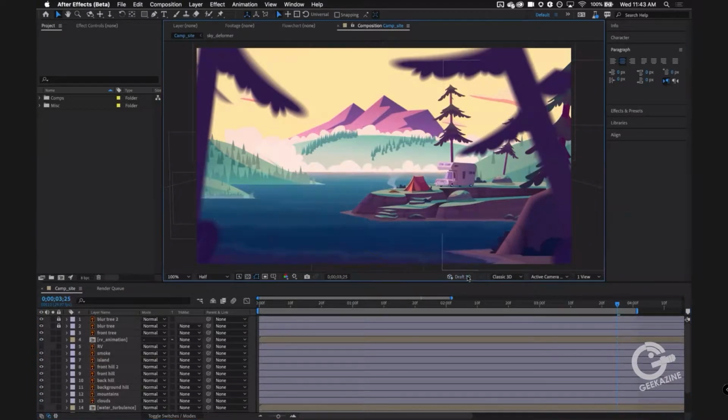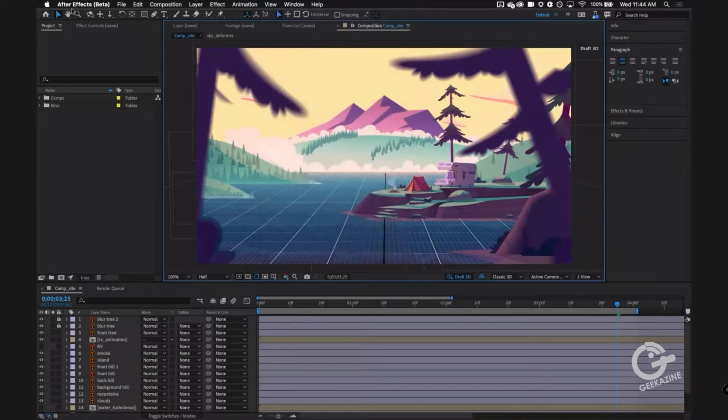But now that I've gone into this draft 3D mode, you'll see there's a ground plane that pops up, makes it a lot easier to see where my stuff is in 3D space. And then I can also start navigating, and any changes I make in 3D are going to stay real time. So I want to start animating the camera in this scene. In fact, maybe I think this is a good ending spot, but I want to push into this position.